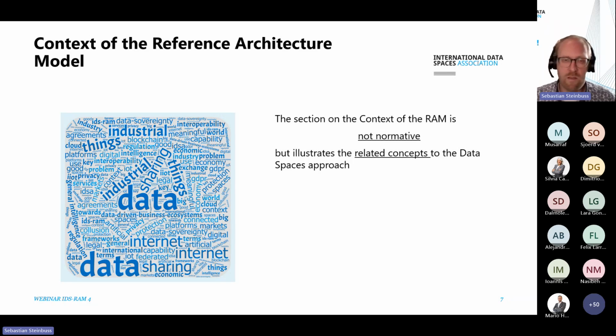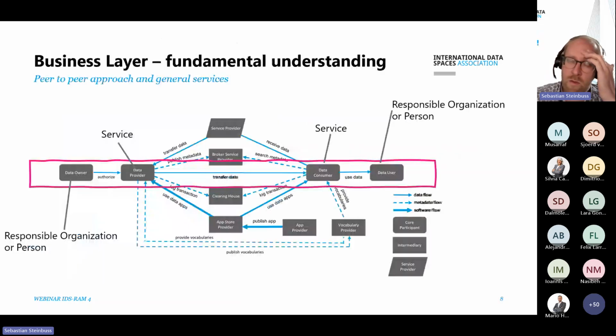So this is illustrative and, from my perspective, a good read to understand how those things fit together. But let's dig a little bit into the details. This is one of the key graphics, I think, that is used in various contexts that we've been working on. There is a very key concept inside. This is where I put this red rectangle.